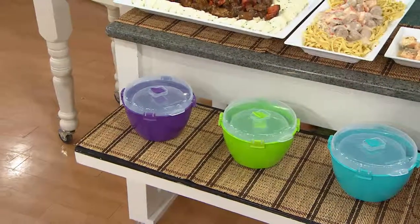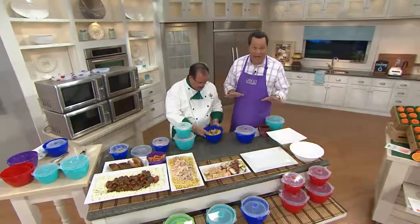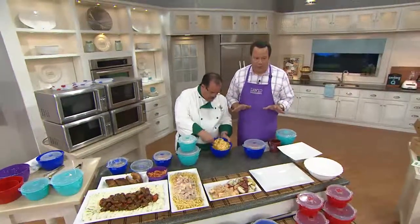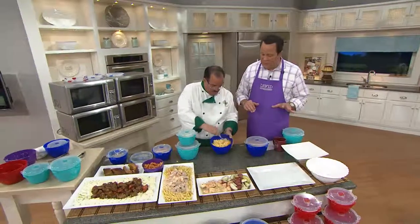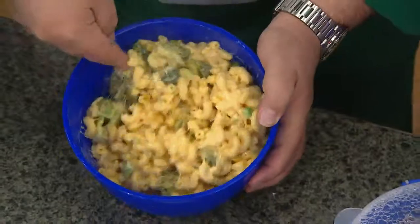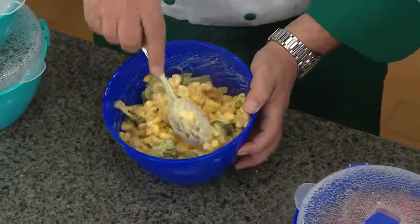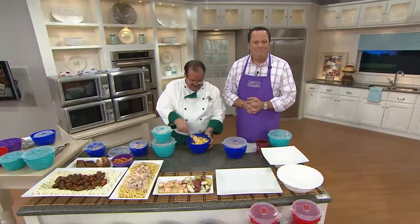This is $22.71 for four total pieces. This is a bargain at anyone's estimation. So don't miss out on this. We're very busy on our phone lines as you stir up the broccoli and the mac and cheese. Absolutely — two of my favorites. We're going to talk to Shirley in Virginia.